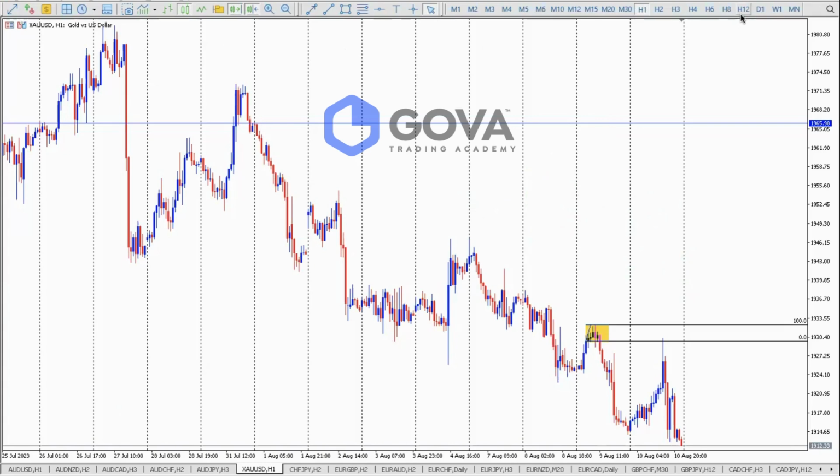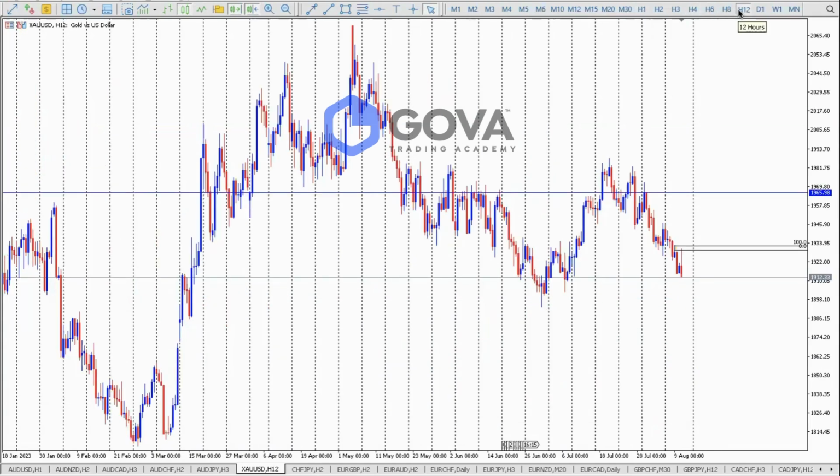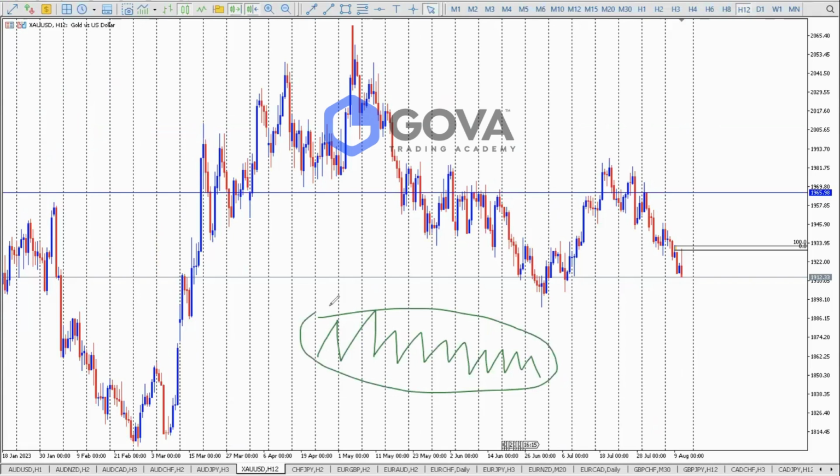But one thing about it also is that the market right now on gold is approaching a major demand level. Now, what is a major demand level, Madam Ozioma? This is what I mean by a major demand level. A major demand level means that you see what market structure is. Look, this is what market structure is. If the market is doing something like this, you see this is a structure, isn't it? Yes, it is. Market behavior.